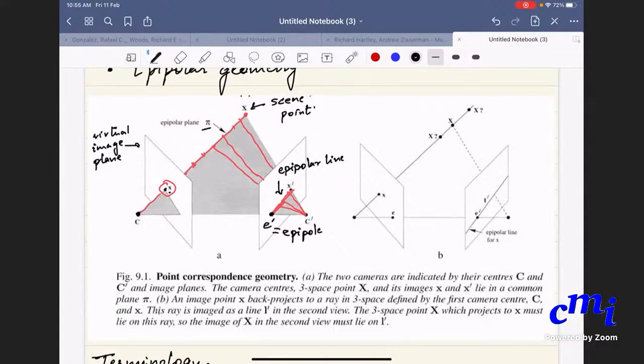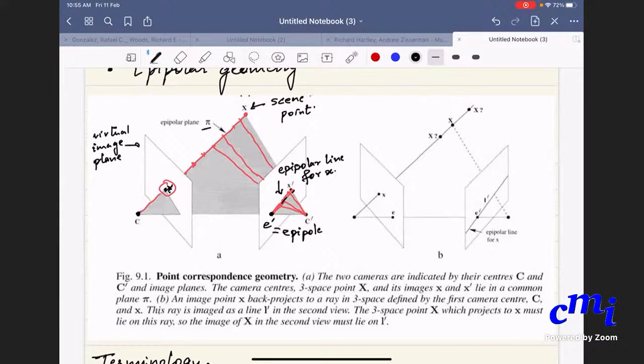So this one we say with respect to X, or for X, because it corresponds to this image point X. So epipolar line for X. So what is exactly the epipolar line for X? You look at all the world points that are getting projected onto X. Those world points get projected onto this line segment in the other view, the second view. So that line segment is called the epipolar line for X.